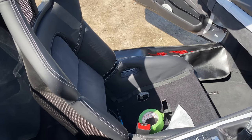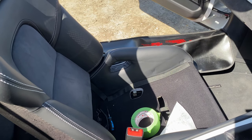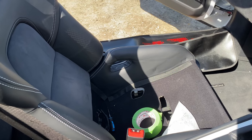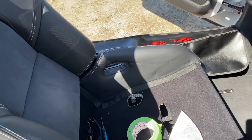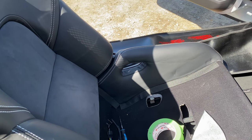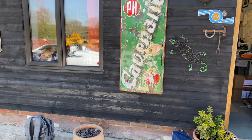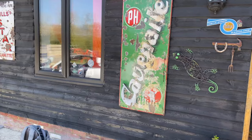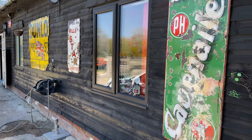Over time, you can see that the bolster sides start to wear. You can just about see it from here, and it's the sunlight coming through. But that's the kind of areas that get worn from getting in and out of the car. Okay, so let's take a look around the trim shop because, to me, it's very interesting. Hope you guys will like it as well.